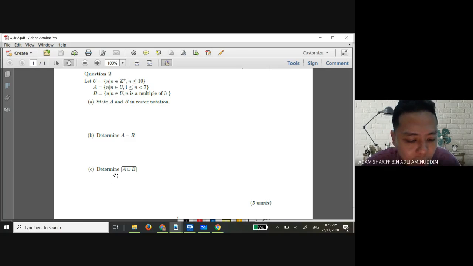C ni ramai orang selalu silap. A minus B ni saya sengih je lah. Semua boleh jawab selalunya. But don't take for granted question A. Boleh cuba jawab sekarang. Because for question A, if the students don't read the set builder notation carefully, then they will be wrong. A and B are always in U, a universal set. So don't write more than the universal set. Thank you. Carry on.